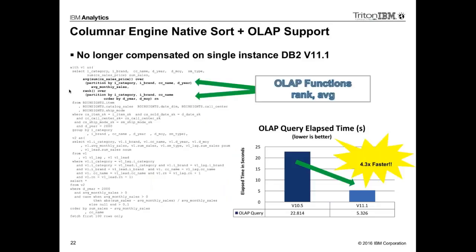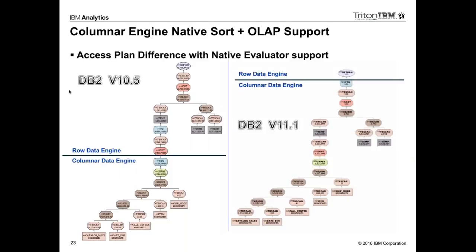Okay. Now here's an example for those people who like SQL, showing you how the pushdown is really helping performance. So on the left-hand side is some SQL, which is hard to see, but the things that take a lot of OLAP pushdown are like the average, partition, over, and rank functions. Those are all OLAP functions now that run in the kernel of the BLU engine. And you can see there's a significant performance speed up, almost 4 times faster, because of these things running in the Columnar engine. By the way, you don't have to do anything for this. This is just built into the engine. There's no setting you have to do. It's just part of BLU.